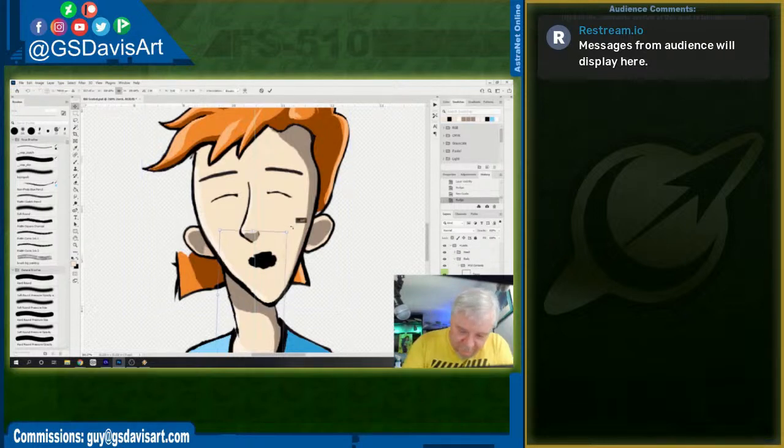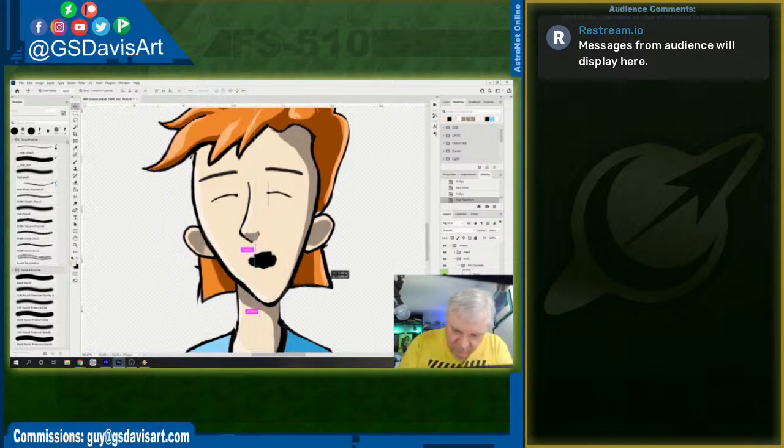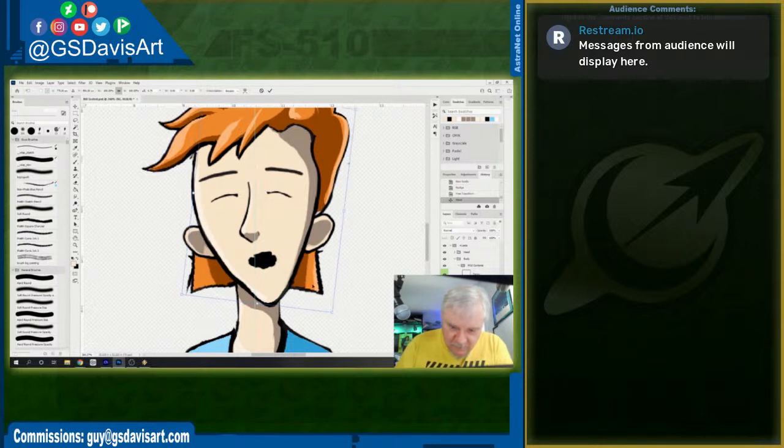For one, you need to straighten the neck up like so. And that's the easy part. We'll need to move his hair over. And the other thing I'm noticing is, notice how much it's saying up here.